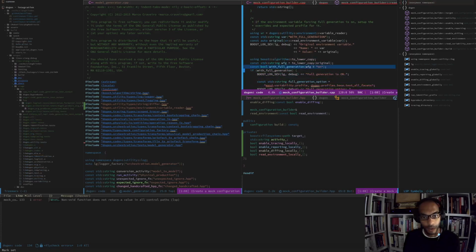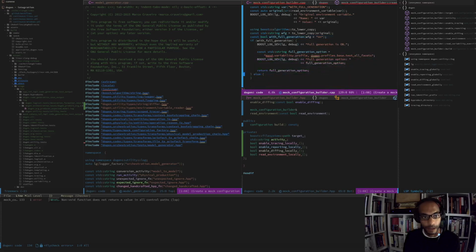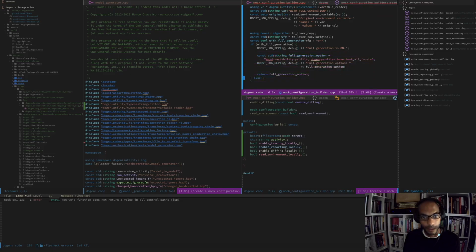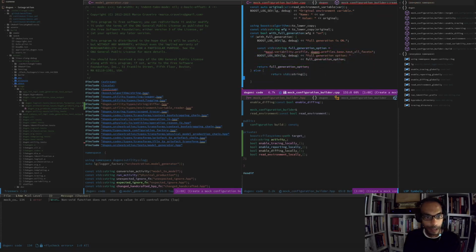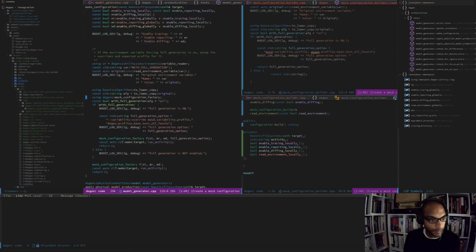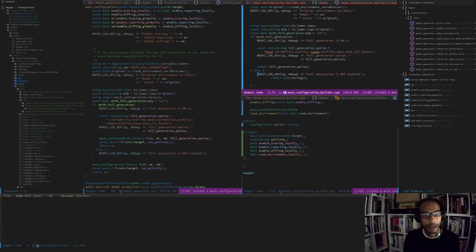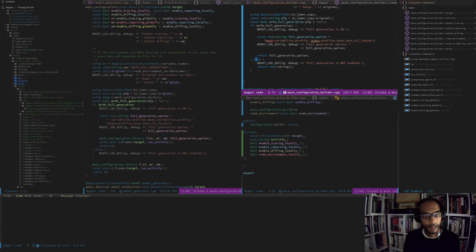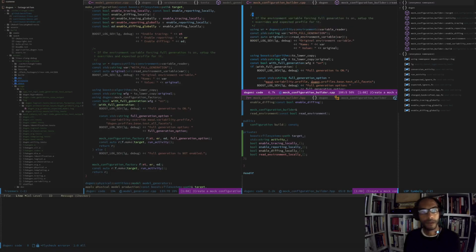If it's set to on, do as follows. If it's not set to on, we can just basically say, not quite that, but something along the lines of full generation not enabled. As you can see here. And that should be it for reading from the environment.